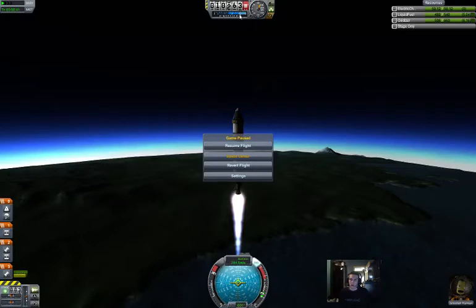I usually start what's called a gravity turn right about here once we get into that second stage of atmosphere, that sky blue kind of color right there. What a gravity turn is, it points me in the direction that I need to go in order to start my orbit. So we're going to do that next.